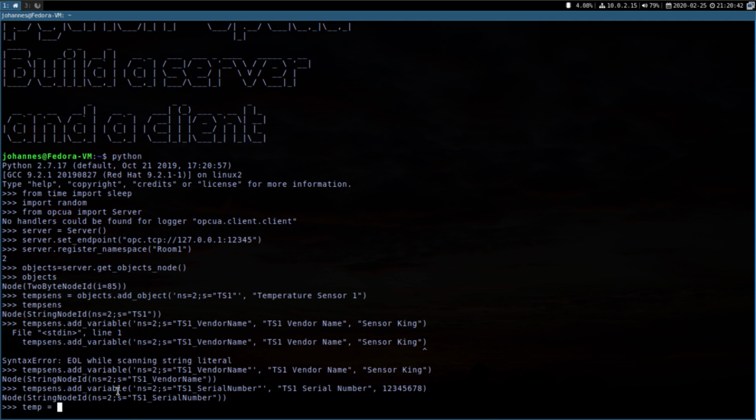And now I will create the node for the temperature variable. And I will store this in a variable because I will need it later.